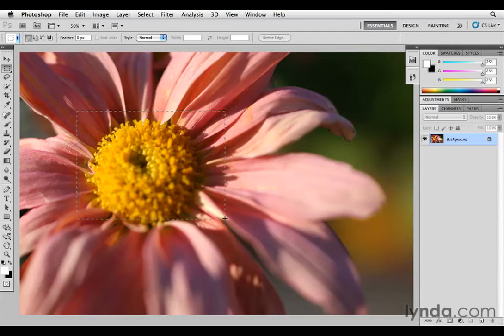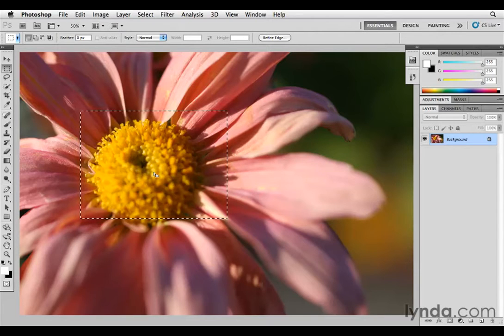So let's say I wasn't paying attention, I slipped, I let go of the mouse, and I've now got my selection on the image here, and I want to reposition it. Well, that's simple. Just go click in the middle of it and drag it. But what if I see that it's not quite the right shape and size? Well, I need to learn how to transform the selection, reshape it, if you will.